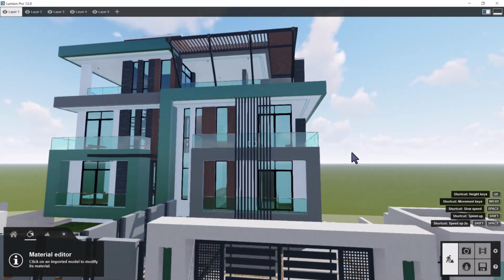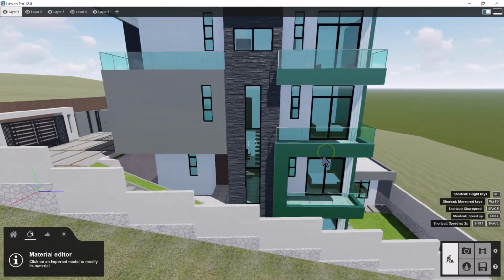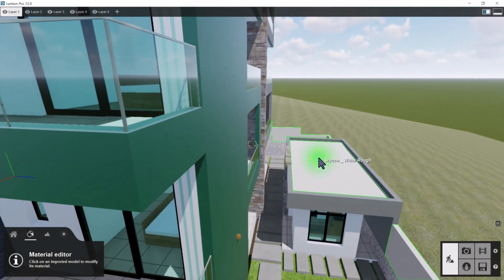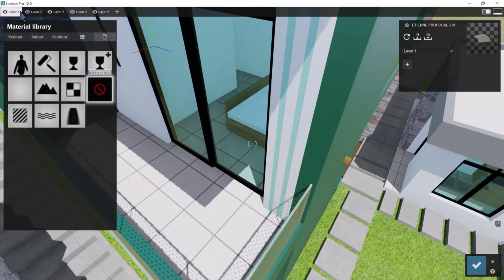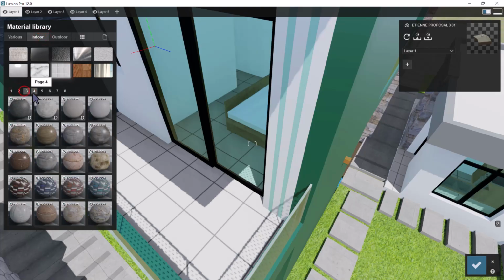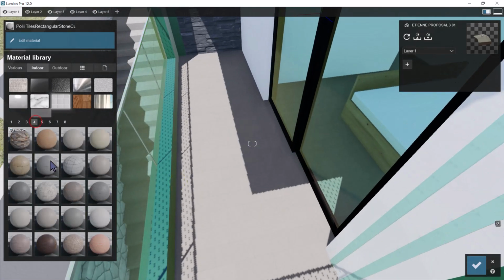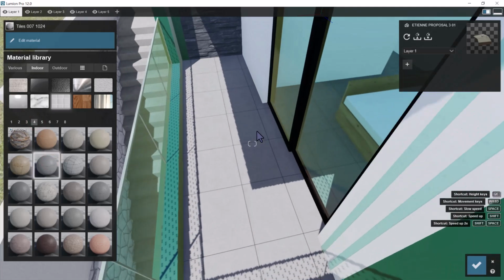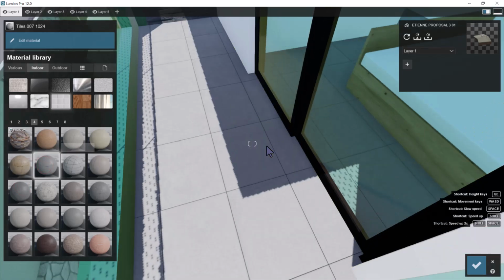And we are through with some of our textures, but not completely through, so we still need to be working on these tiles. You know, we have the indoor tiles, so you will choose according to your taste. There are just a lot of choices. You can see there is a lot of choices, but I like to use this one, or either this one or this one, so you choose for yourself.